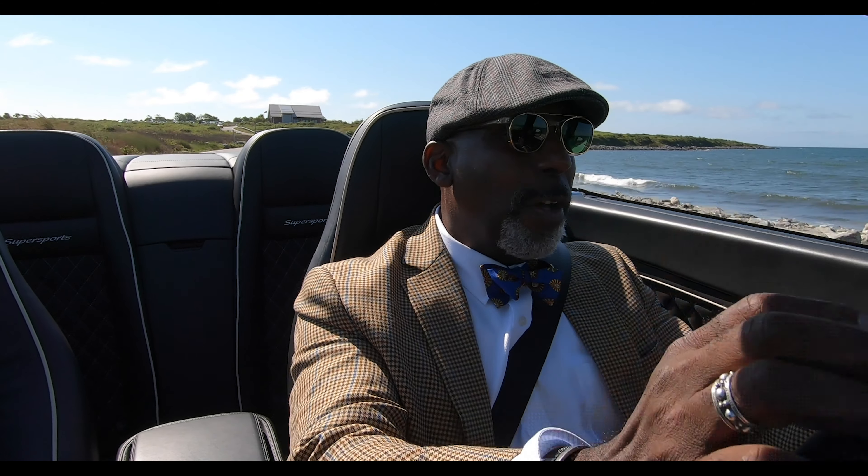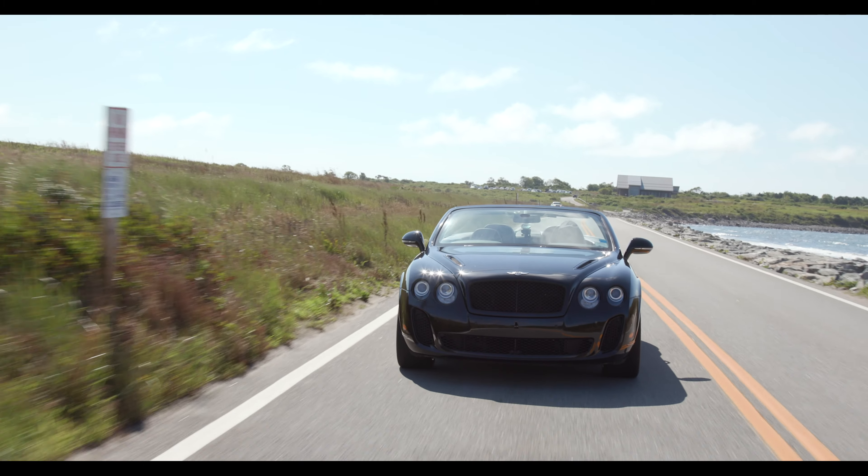So what makes a Bentley a Bentley? Well, obviously you want the car to be sporting. We also expect it to be comfortable and luxurious, and we expect it to take us to another level in that combination. Thinking about what an 8-liter Bentley was in its time, what the great Derby Bentleys achieved — this incredible effortless mix of power and sport — that's what you have here in the Bentley GTC Supersports.